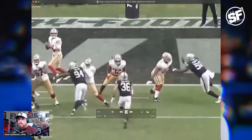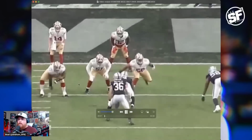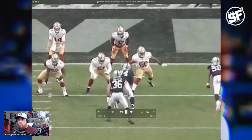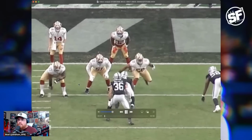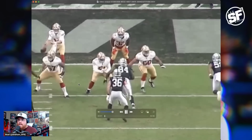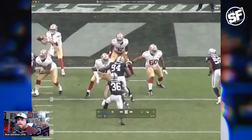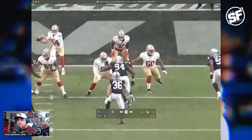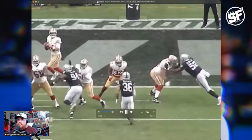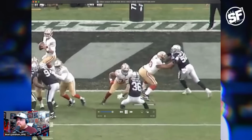This was the third snap of the game for him. Oh, get that guy on the ground. First of all, we're going to start with the overall technique, the base. Look at that kick step. Ooh, look at the kick step, violent. Yeah, vertical pass set. It's beautiful. Gets that kick back, and look at the balance. Do you see the way his feet move? They don't come together. Fluid. And then when he creates contact, he adjusts his hips and his base to create the perfect leverage.